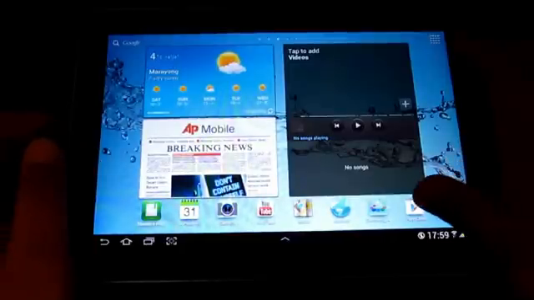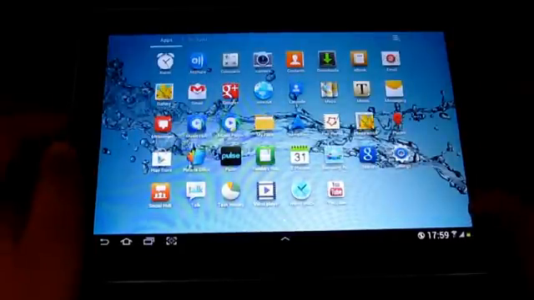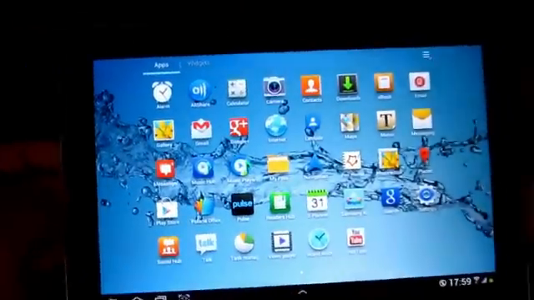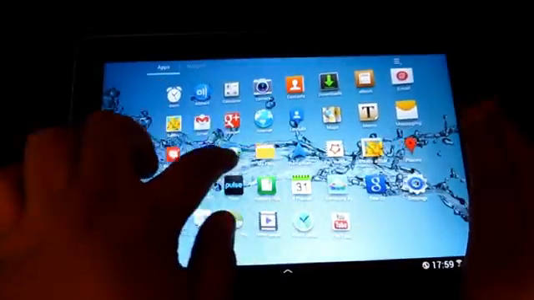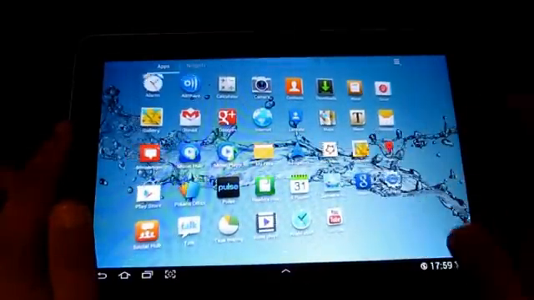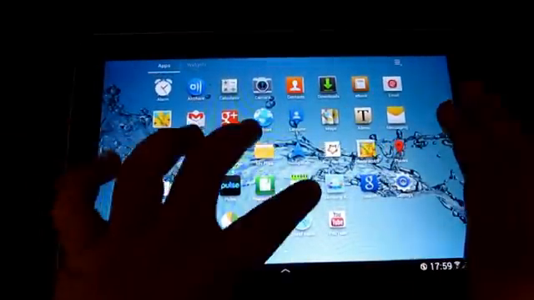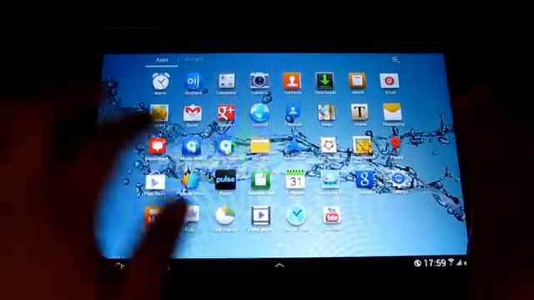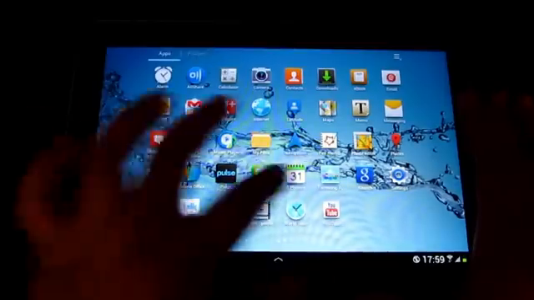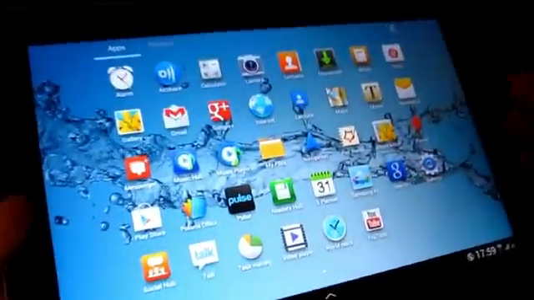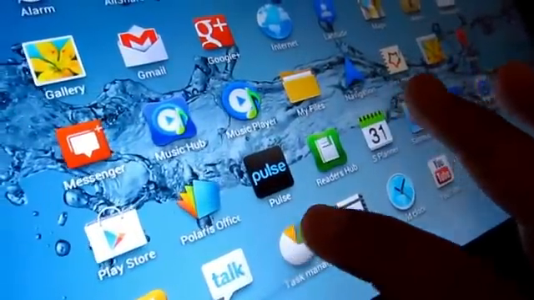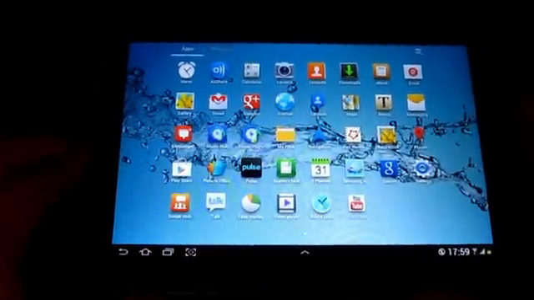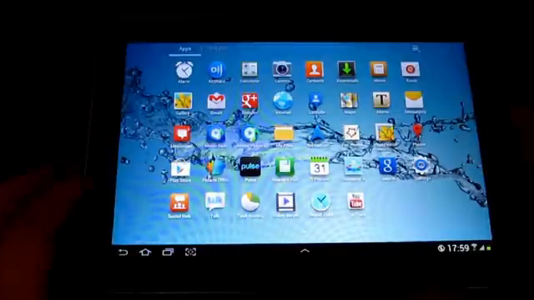Now let's have a look at the apps. So as you can see, there you have the Ice Cream Sandwich look. Just like on the Samsung Galaxy S3, you do get that effect when you swipe at the end of the page. So when you scroll on this, it's actually pretty smooth. As you can see, nice transition. In fact, let me put it closely. You don't get any lag, whereas on the home screen, you do get some lags.